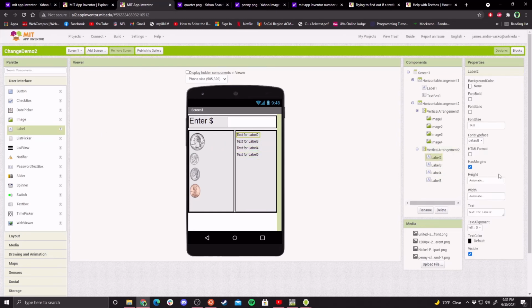I'm going to set the text to be 0 because initially we'll have all zeros. So let's first set every text to be 0, just so it's consistent. So select label. I think I'll make the fonts a little bit bigger. I believe these ones I set to size 30. Let's see if 30 does work. So I'm going to set the font to be 30. Yeah, I think that looks pretty nice. So I'm going to set this one to 30 as well, and I'll set all of them to 30. I think that looks good enough.